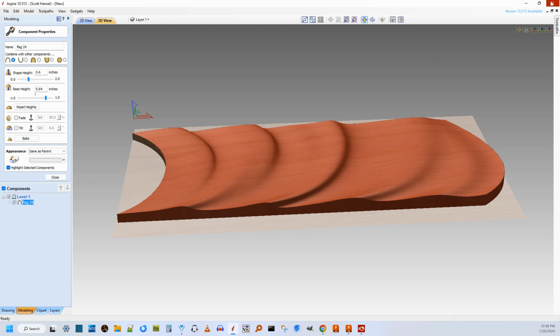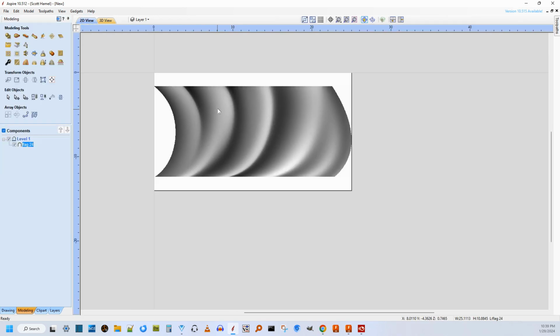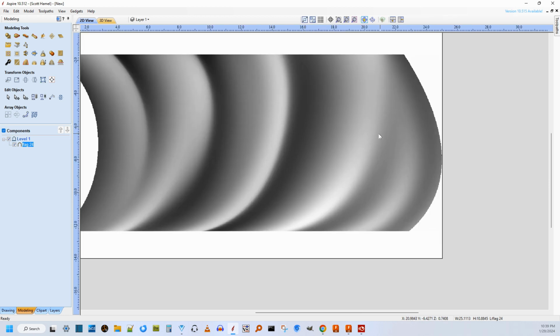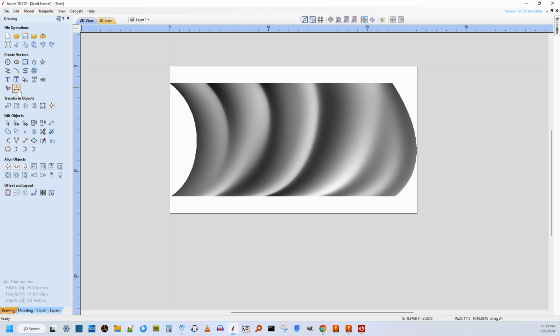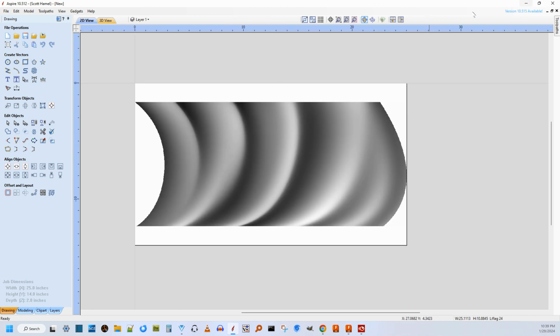And then once you get your flag in here, your vectors, your DXF, whatever, a good thing to use if you want to get close to matching this shape is your distort tool. That's it right there. And you can distort the whole thing. I've got another video somewhere out there about it. But anyway, that's the hard part to making that model.